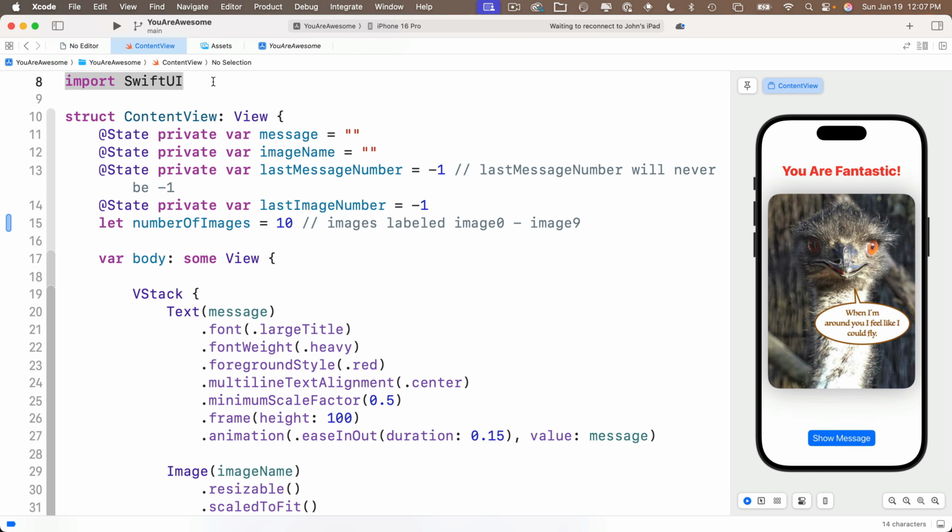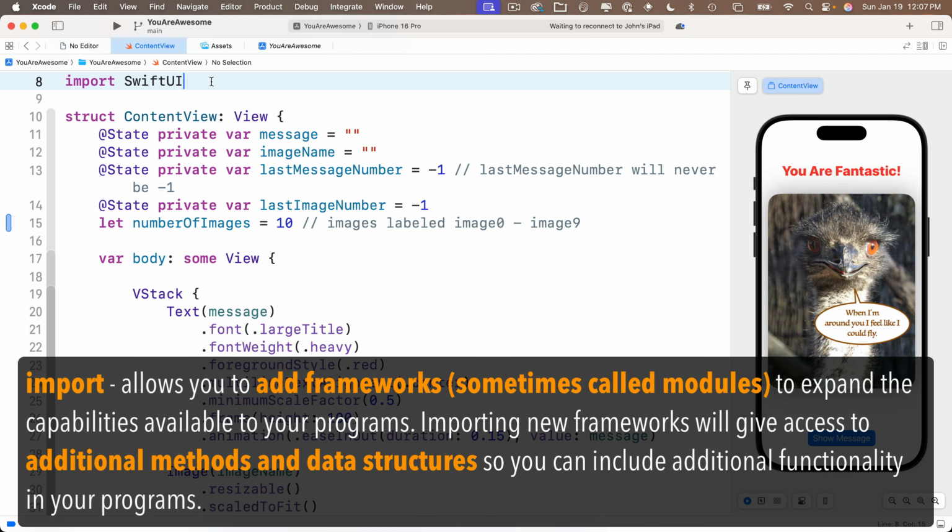Now as an Apple developer, know that Apple doesn't include all of the features in its platforms by default. So with this import SwiftUI statement, we've gotten all the commands and data structures we've used so far, but we don't get everything. If Apple included everything in all apps, your apps would be bloated, files would be larger than needed, and building apps would be slower. So for less frequently used features, we tell our program to import the methods and data structures as we need them. And to do that, we use the import statement.